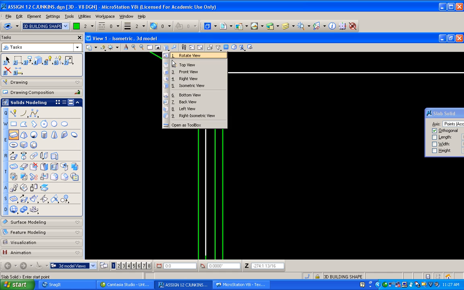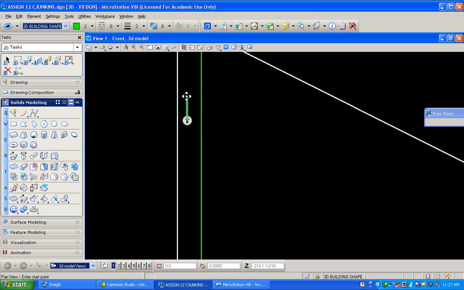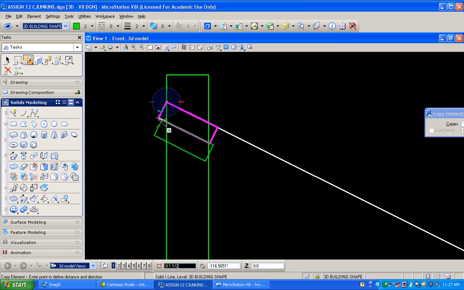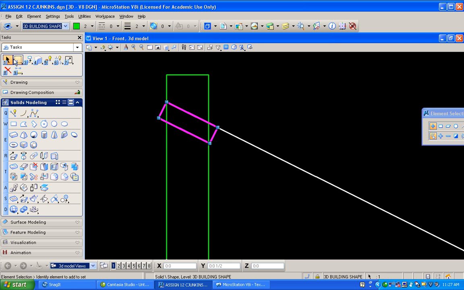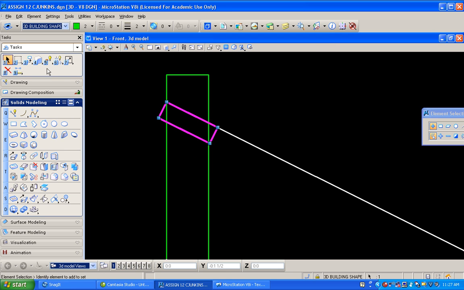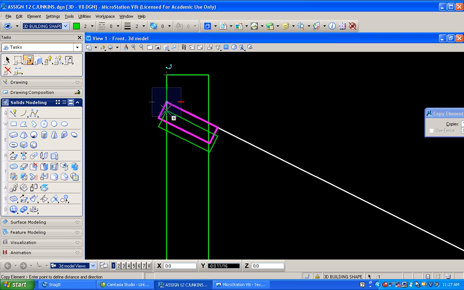Now that's a double, so if I rotate it back to a front view again and look at it here, I want to copy this down from this point. I'll just say spacebar N to about this point here. Hold on, I'll just select it. I use my copy tool. Enter. Guess I want this piece right here. Enter, and N. There we go.